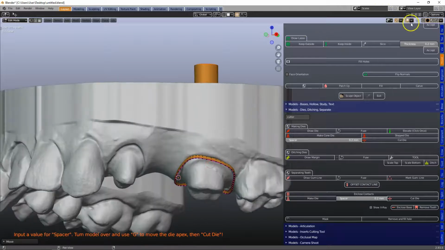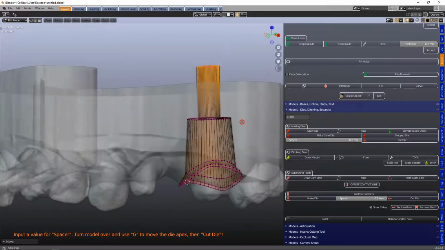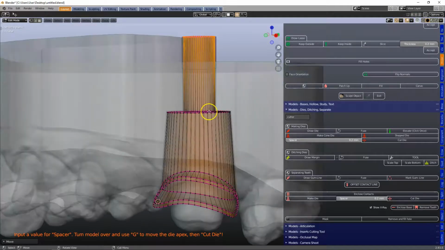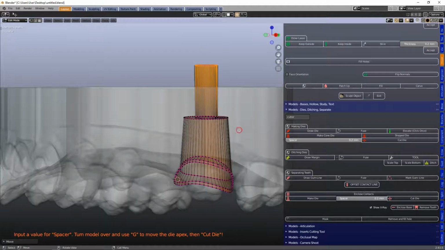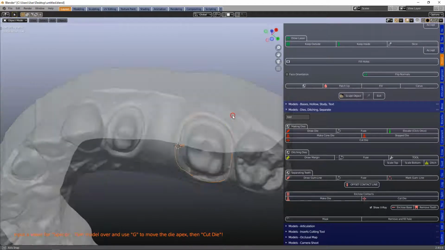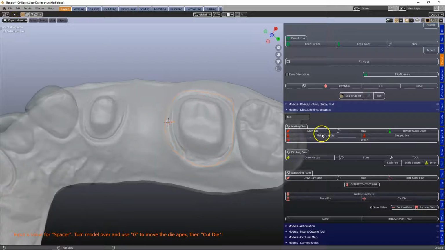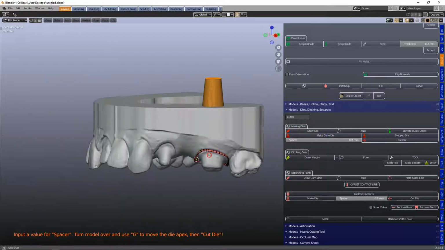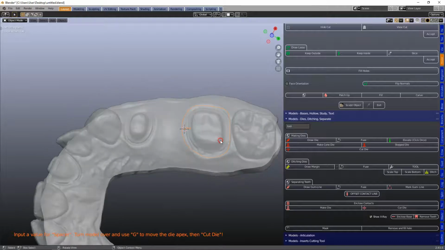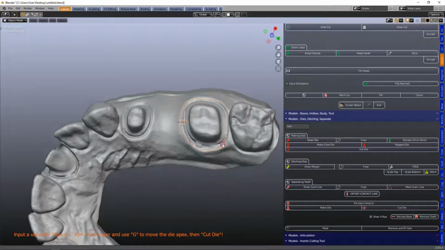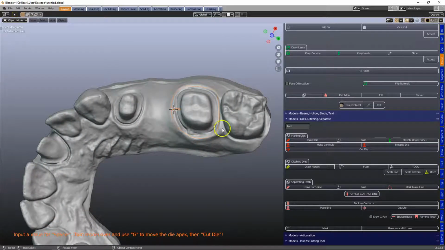In transparent mode, this is what it sort of looks like. And then I'm going to go one step back and do the cone die. Alright, let's make a die and ditch it.